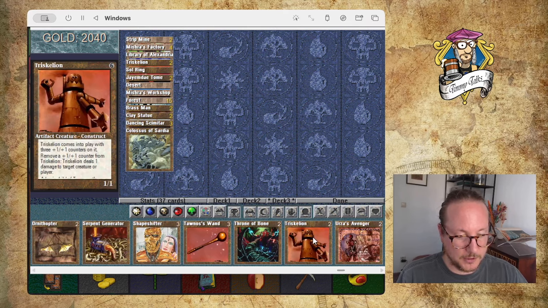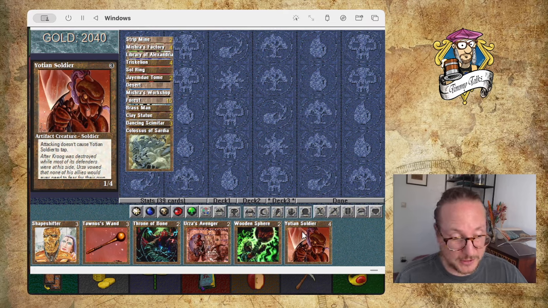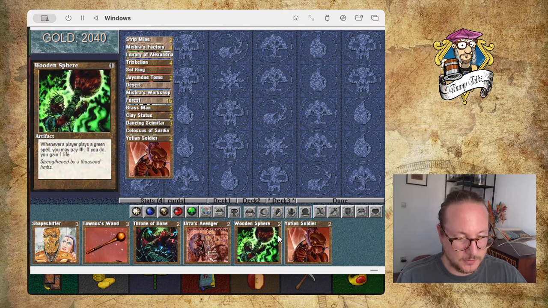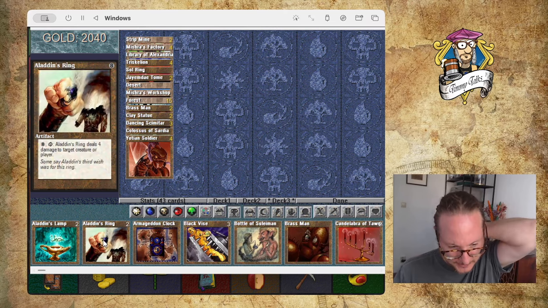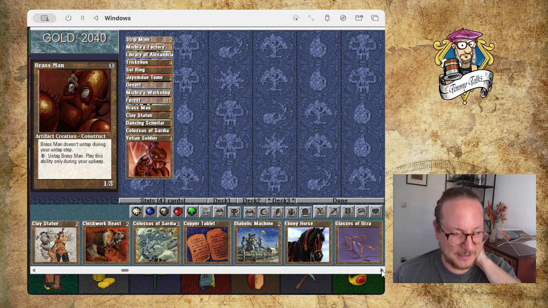Let's have a look. Yeah, there are the Trikes. Yoshin soldiers are good, actually. Yoshins or Clay Statues, that's a bit of a choice. You know what, I'm gonna play 2 Yoshins as well. You know what, I'll just put 4 in. I can always take them out later. Aladdin's Ring was really bad, right? I tried that out at the start. Remember, it was really bad.